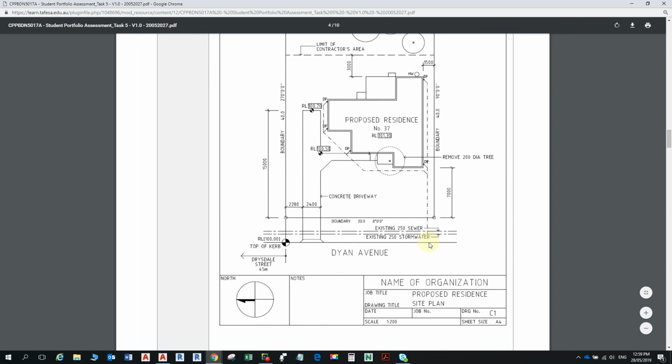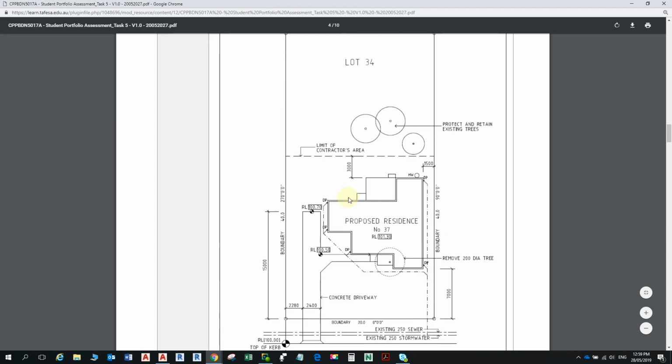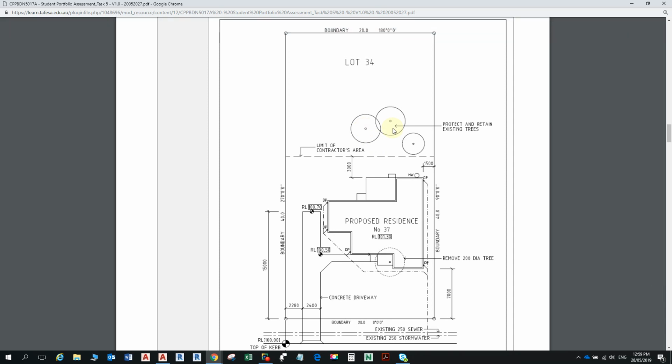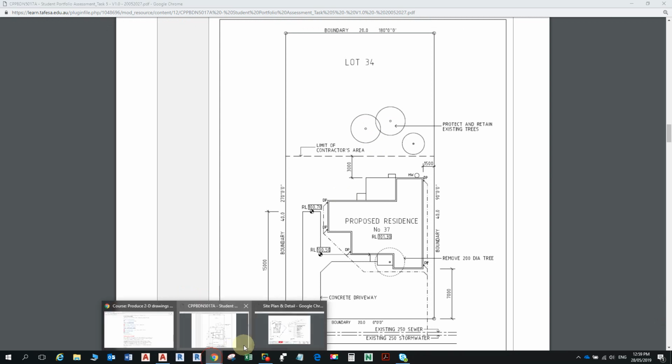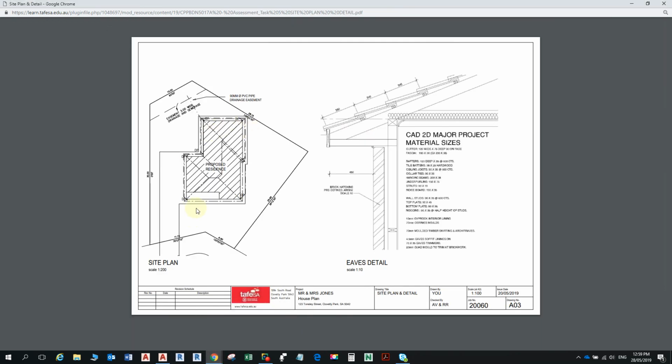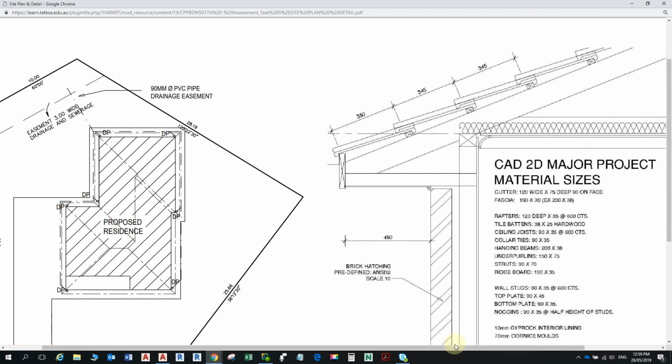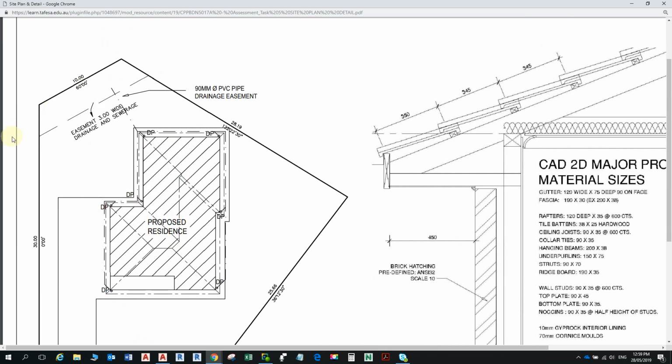This one here, you can see the downpipes go to the front of the avenue, the road, because this site plan slopes, it's high here and low here. But our site is a bit different. We didn't put the aerials on ours this time, but you could also add aerials. Looking at our floor plan, one would assume that this is going downhill towards the back. That's why they've got the easement at the back. So naturally it flows back into here, and there's a pipe that goes along here, and stormwater hooks onto that and goes out and drains.